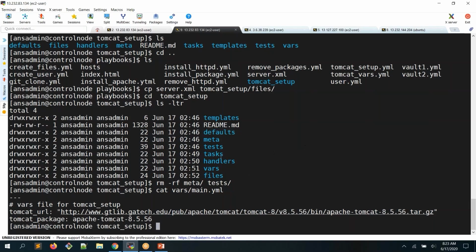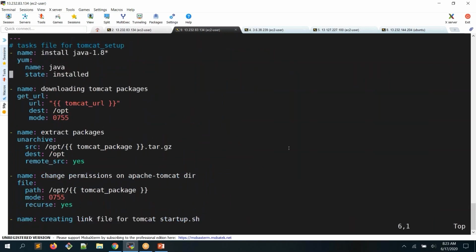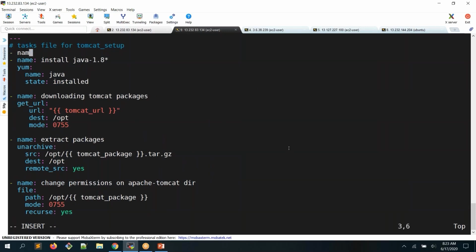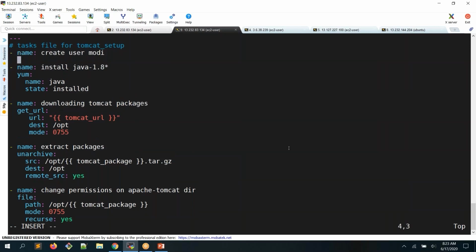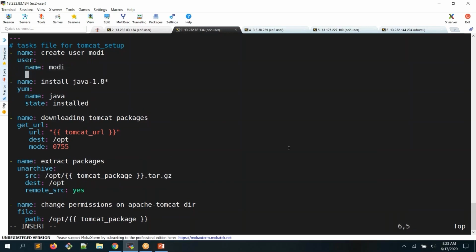Let's take an example that I'm going to add one more task just to create a user. You can see here tasks main.yml. So I'm just adding, even though it has nothing to do with our Tomcat, just for namesake, create user modi. So user module, name modi, state present.